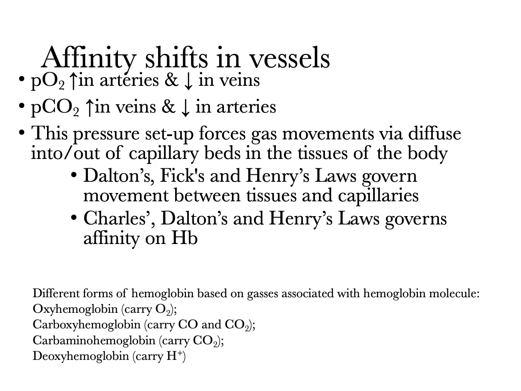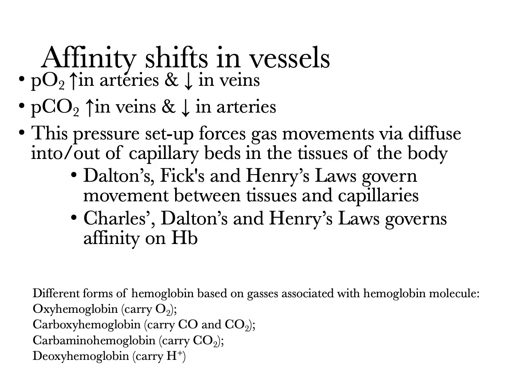The affinity that we see within the hemoglobin molecule is going to dictate what type of hemoglobin we see, whether it's the oxyhemoglobin, the carboxyhemoglobin, the carbaminohemoglobin, or the deoxyhemoglobin. The deoxyhemoglobin is seen when we happen to have high amounts of acidosis going on. And this type of hemoglobin that we see is what's going to dictate the shifts that we see in the hemoglobin curve.